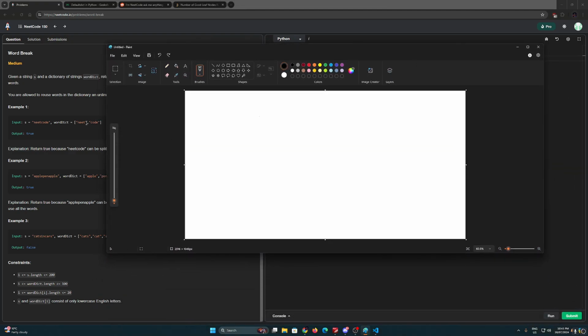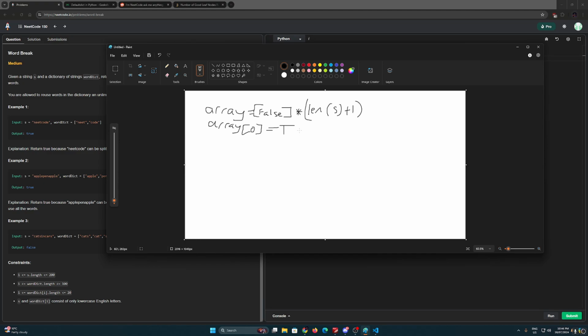So what we got here is our words. We're gonna start with an array, which is going to be array equals false times the length of our string plus 1. The reason we're going to add the plus 1 is because we are then going to set array naught as equal to true.